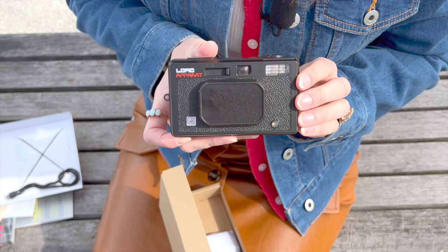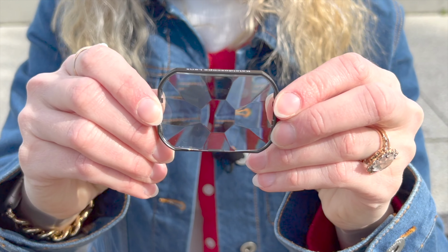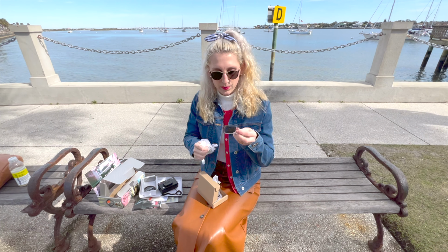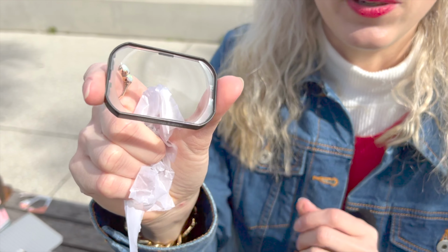Lens cap. This is a cool camera. Yeah, it's cool. Really cute. Yeah. This one's cool, the kaleidoscope lens. Definitely excited to use that for sure. This is the close-up lens. Oops. Which I don't usually end up using. I'm not a close-up person.